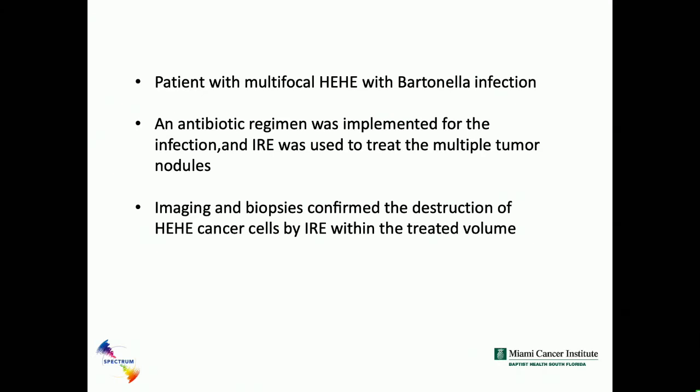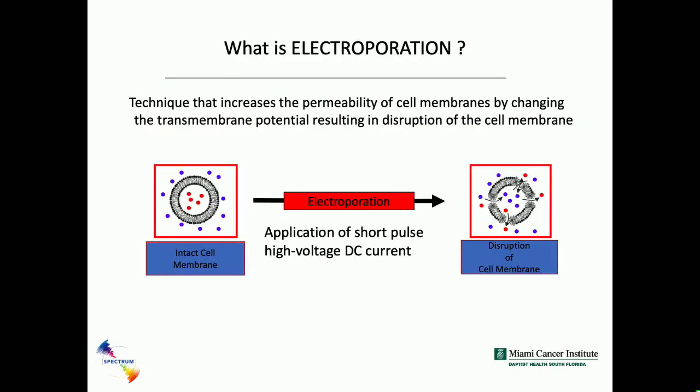Next slide, please. So my exposure to this IRE, again, like I said, started back in 2010. And we used this as a tool to treat complex locations of tumors, initially predominantly in the liver, tumors that were close to blood vessels and critical structures such as bile ducts, where because of the non-thermal properties, this was considered to be safer. So what exactly is electroporation?